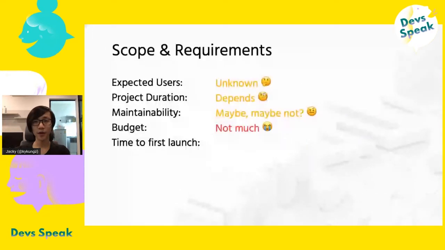And here is the part where we are going to start our development. So we listed out the requirements and also the constraints we had in this project. It was actually hard to determine how many users were going to be using our website because that also depends on how it's going to be promoted. And at that time, we didn't have the promotional plan yet. Everything else is also dependent on the situation. We don't know if it's going to be a short-term project or if it's going to last for a year. And we know for sure that the budget would not be much, just enough to cover basic service costs.